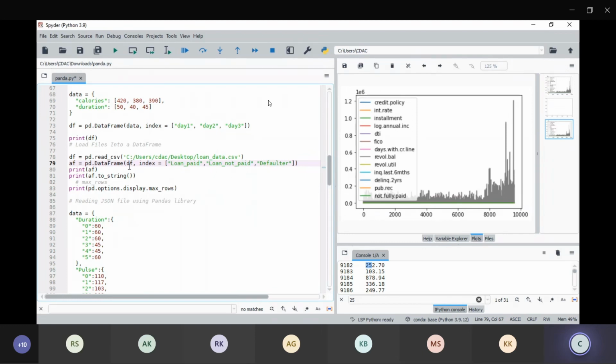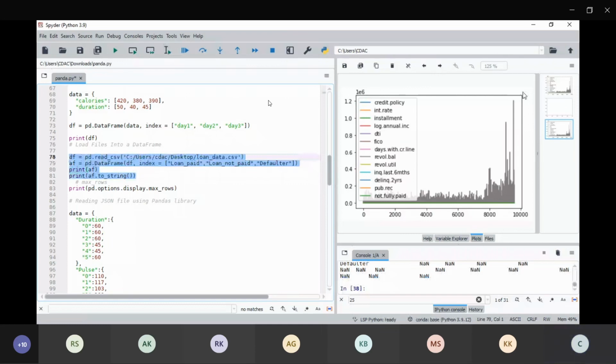So when I print this DF data set, you will see the output of that function. Basically, this is the output of my function, and it is showing the data set.